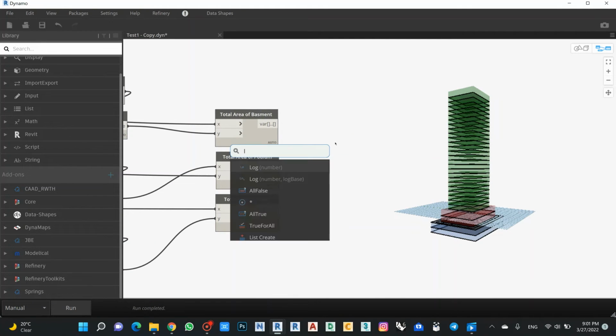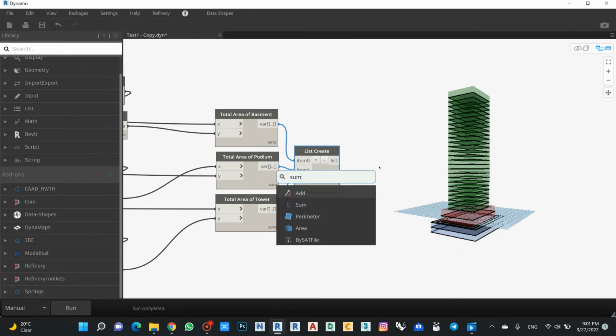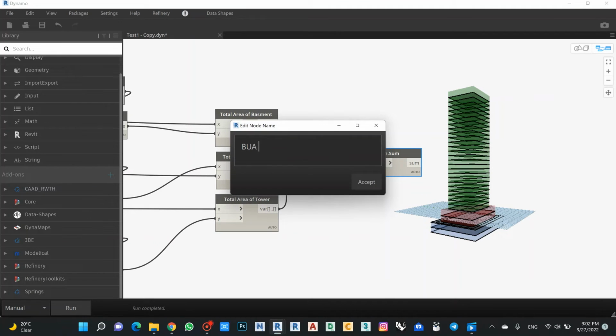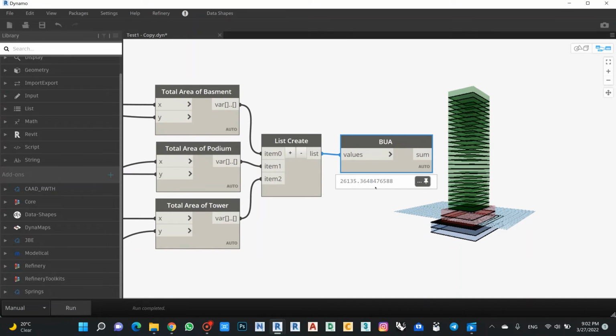And from this one, I will make as a list to get this tree value. And from the list, I will make like summation for this value to see my built-up area. Now click on, and as I can see now, he gave me my built-up area.